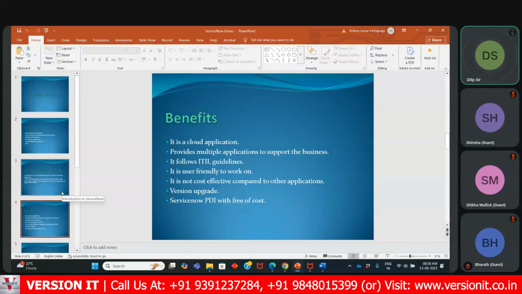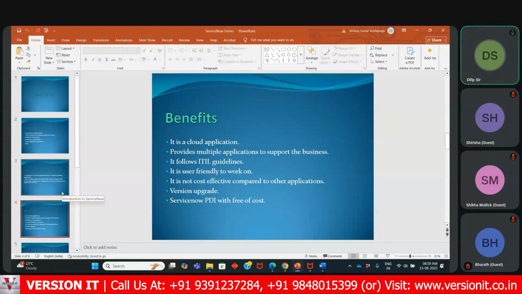So that is the point related to user friendliness, and it is not that cost effective compared to the other applications. There are many other IT ticketing applications like Remedy and Jira, something similar to ServiceNow, but they are not providing as many features as ServiceNow.